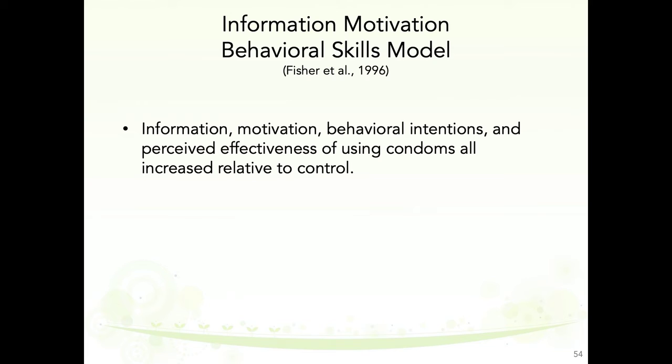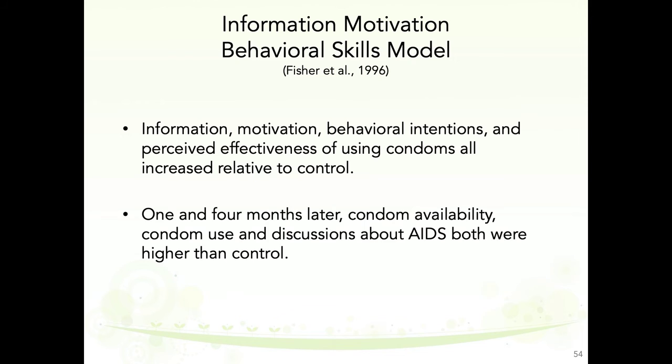Okay, so this study was a success. All the measured components and the perceived effectiveness of using condoms all increased in the experimental condition. And 1 and 4 months later, people reporting that they had condoms available, which is a critical environmental prerequisite for using them, and actual condom use were higher than in the control condition. And this is a big success and can help contribute to improving health outcomes in this area.